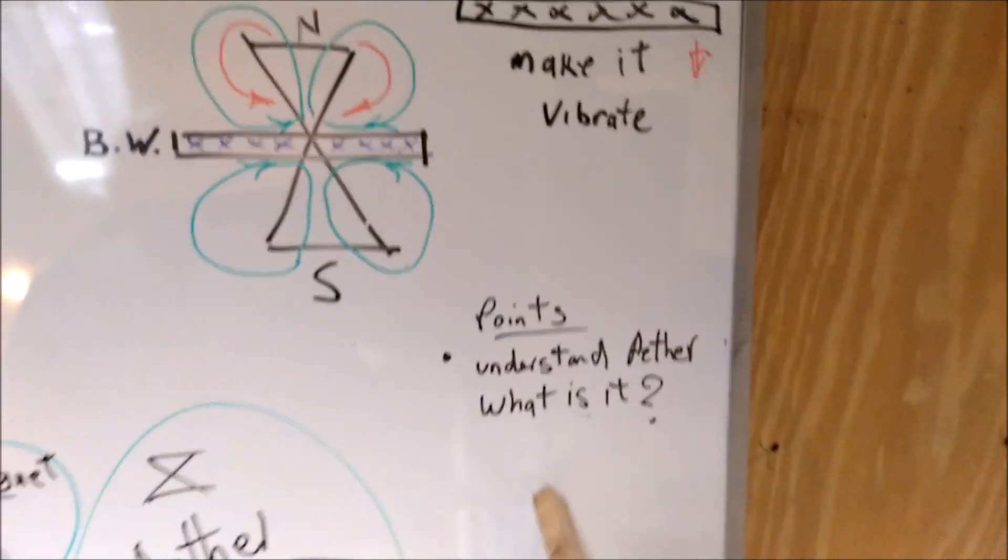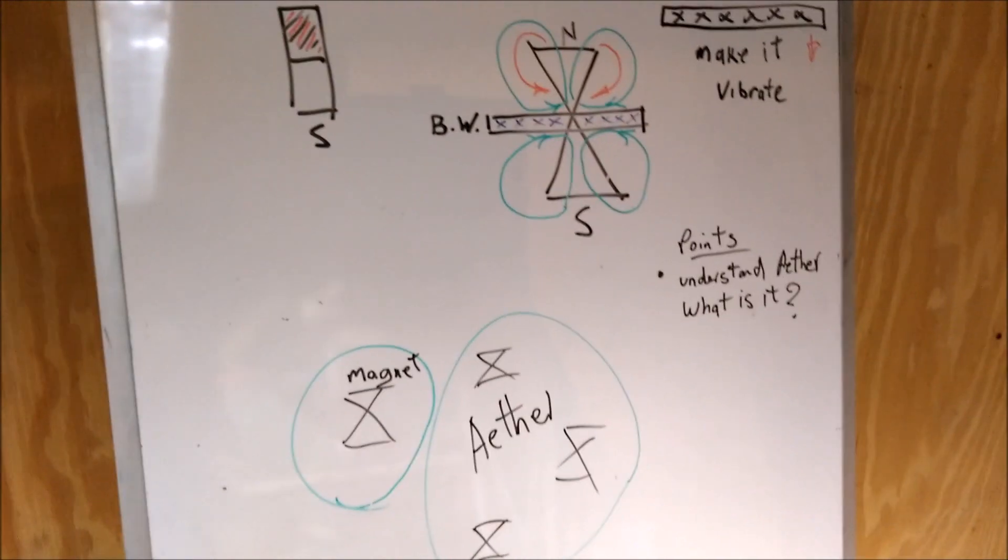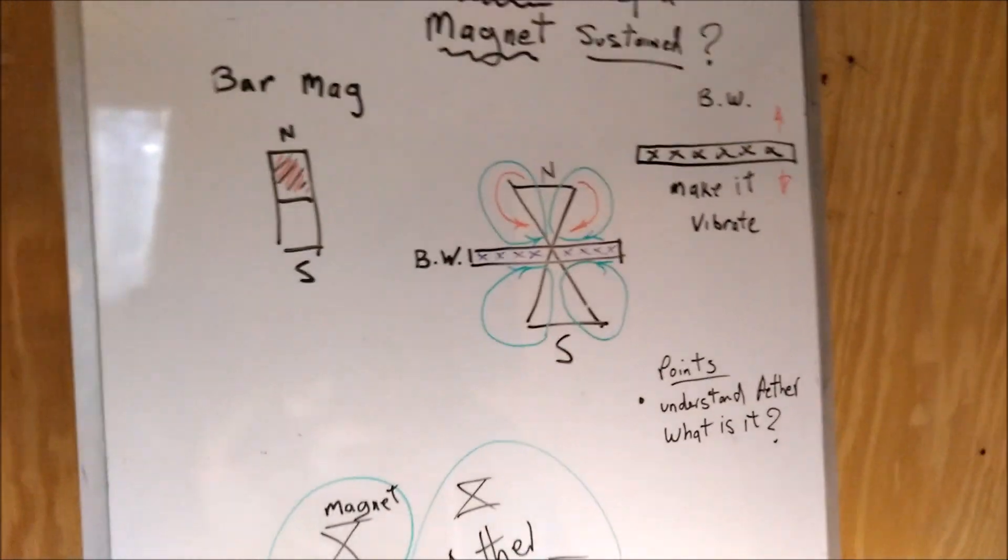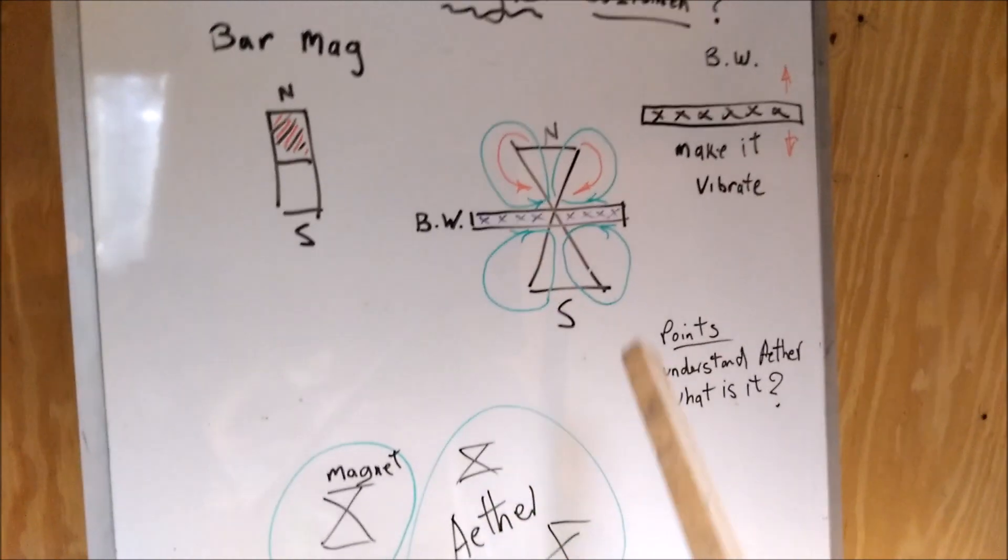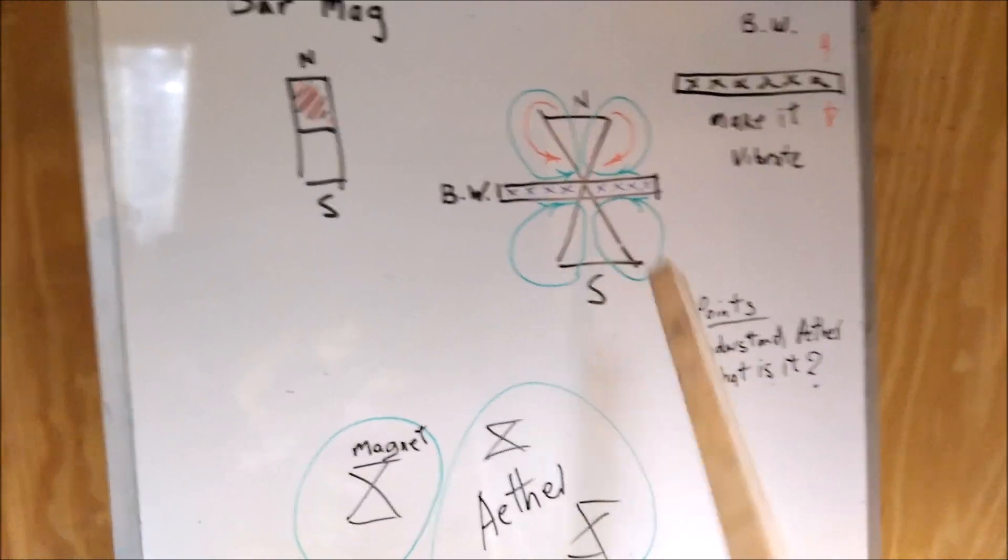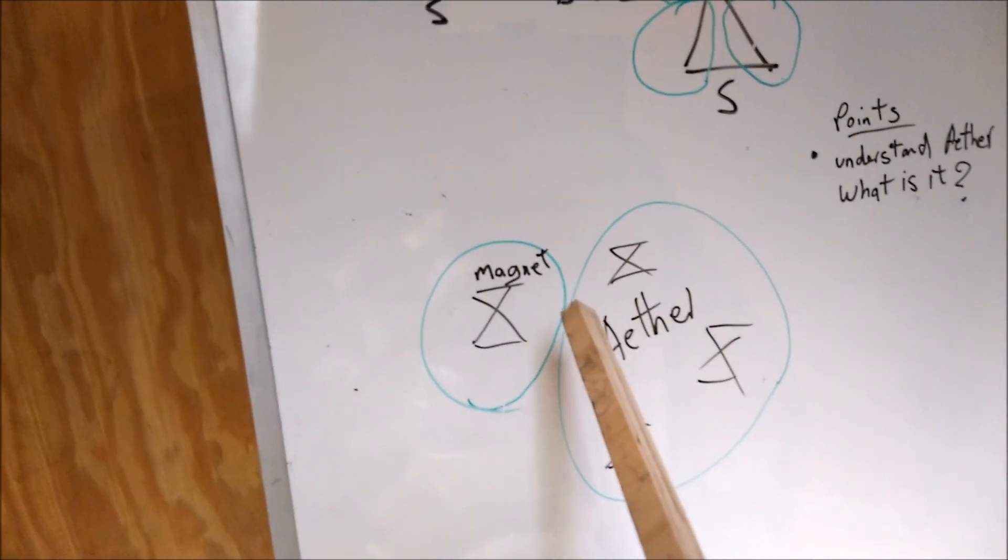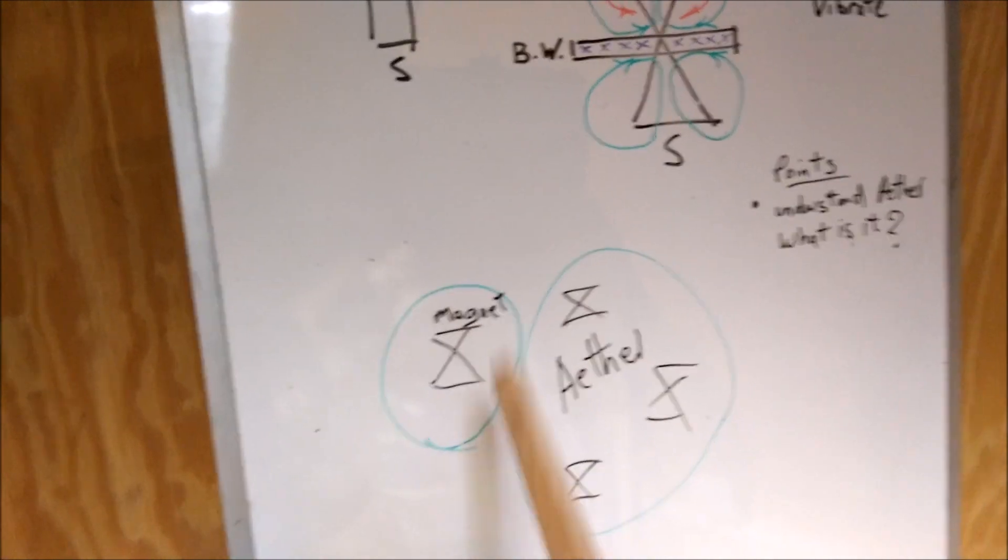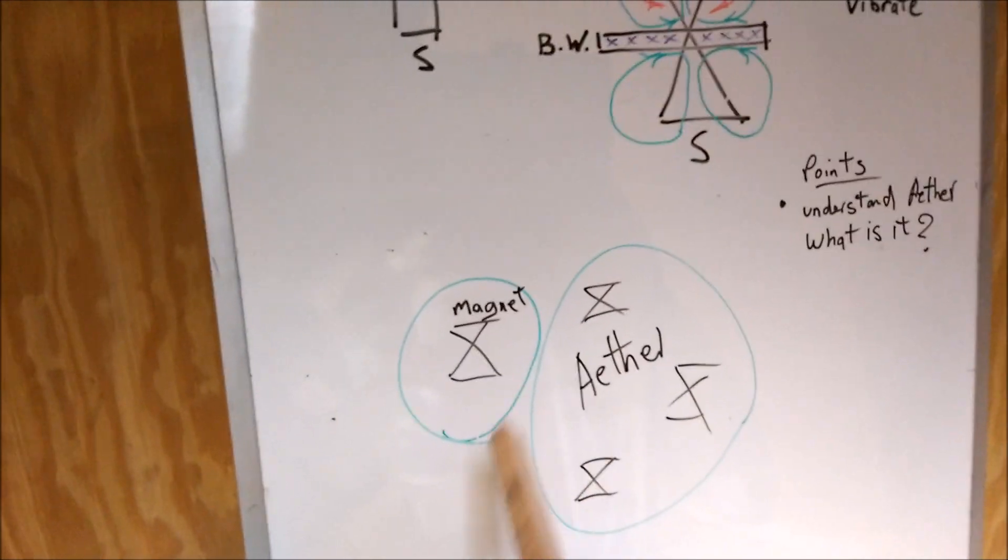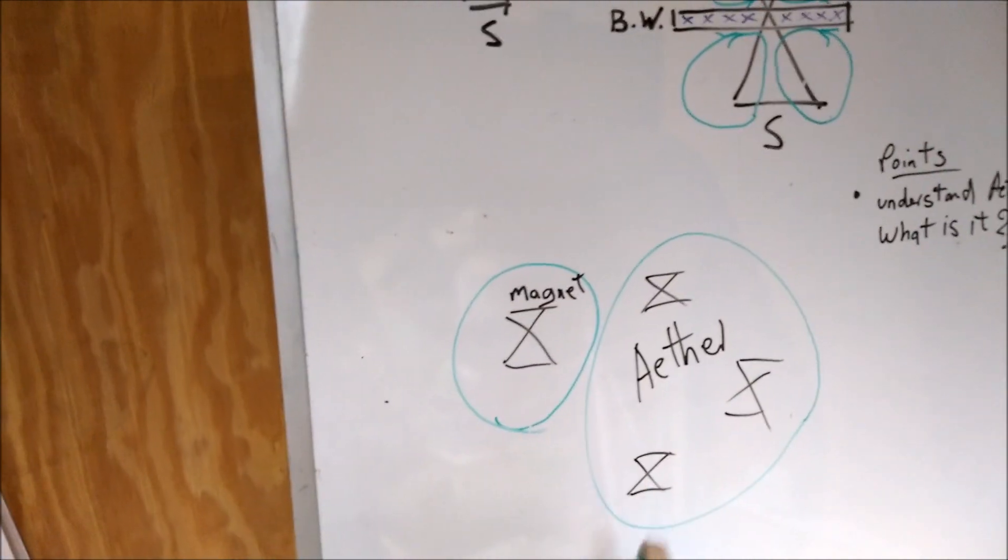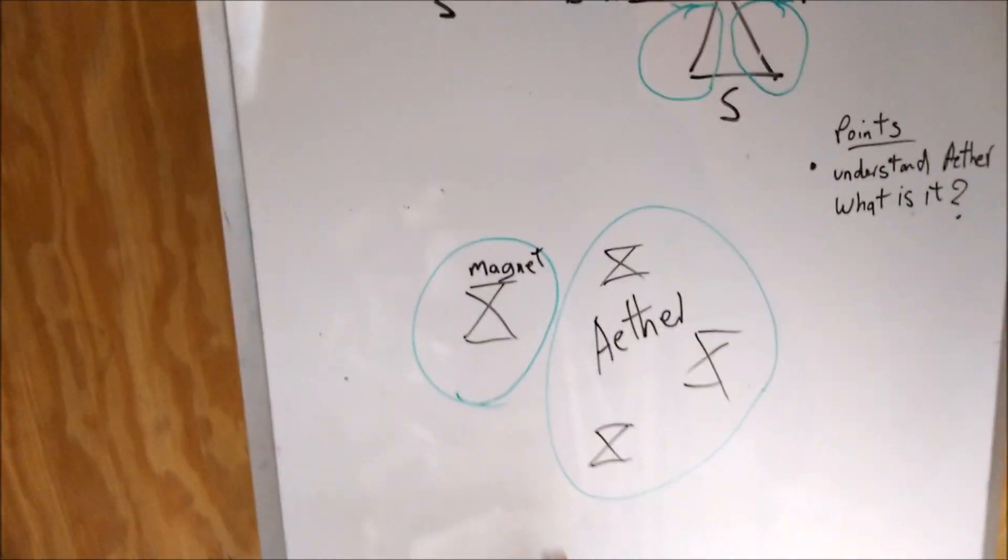This is where I'm at at the moment folks, looking at magnets and how they work, the Bloch wall in relation to the north and south flow of the magnetic field, but also how the magnetic field keeps itself going. There must be something to keep the field going. I can't figure out how it sustains itself.